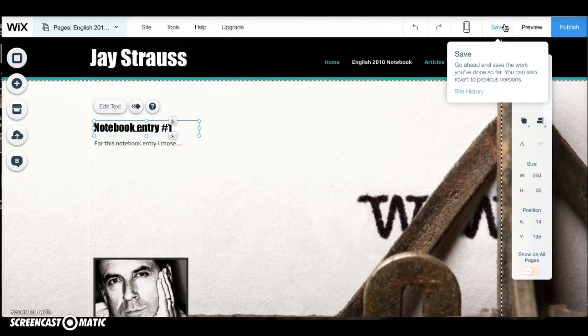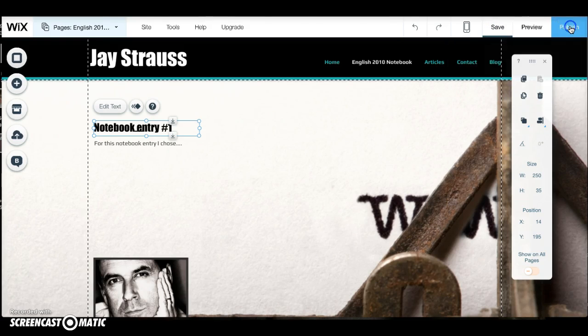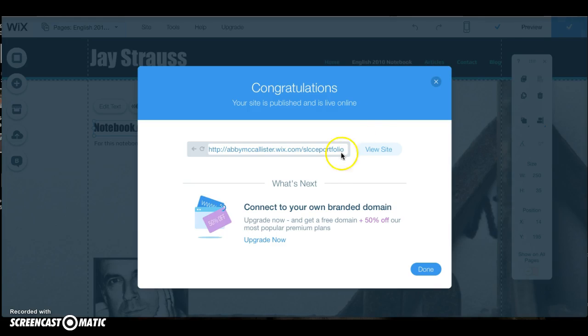And then I went back into the assignment and I typed in my URL. So abbymcallister.wix.com / slick eportfolio. It won't show that new notebook entry that I saved. It will only show that once I hit publish. So be sure you click that.